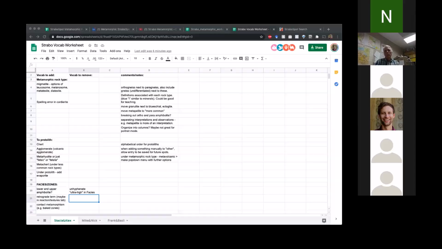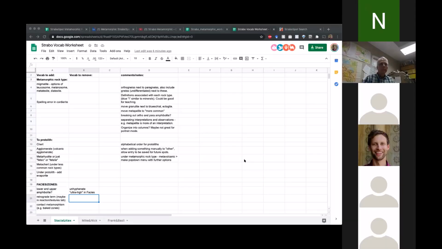Yes, please. Okay. So we mainly focused on those vocabulary words that were already in there, as well as thinking about ones that were potentially missing. I know this isn't the easiest thing to read, but we also discussed the gneisses, and we could go with either the option that Frank and Basil talked about, or at least put all three of those gneiss options on a single row so that they're more clustered together.